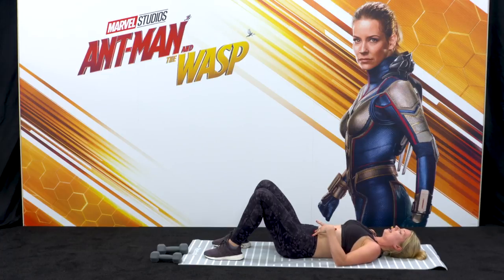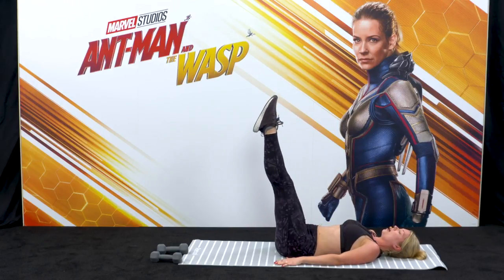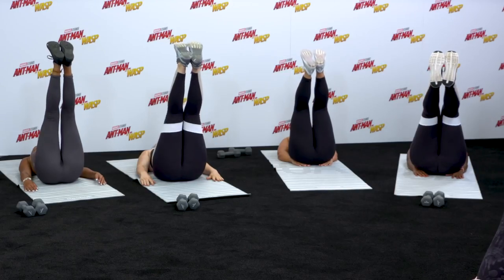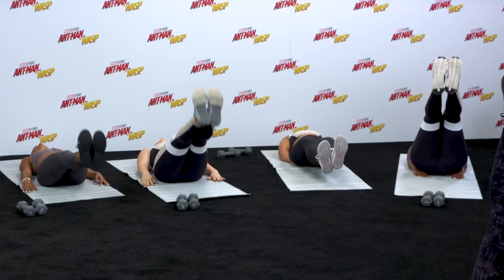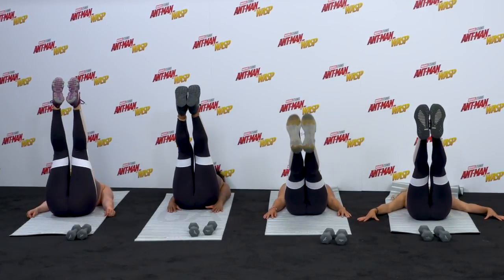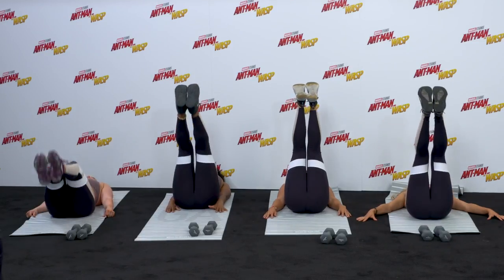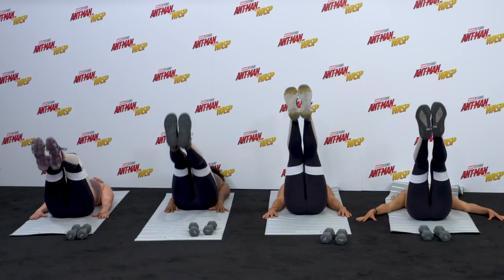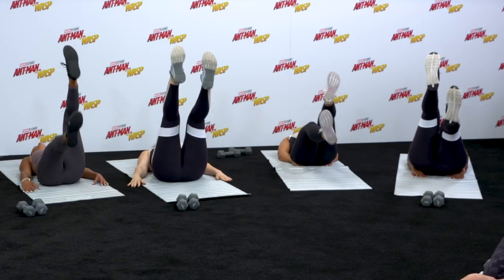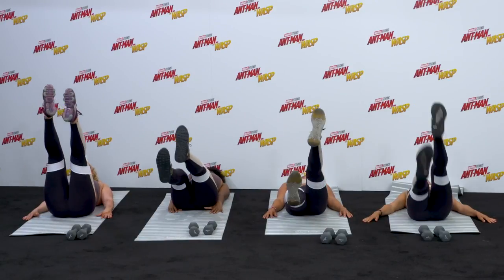Push your lower back into your mat, bring your legs up into tabletop, and then straighten them up to the ceiling. Make sure your lower back does not leave the mat — we're going to lower the legs as low as we can keep that imprint position. Exhale, pull them back up. Inhale with straight legs — let them fall away only as low as you can keep your back against the ground. Try and keep those legs nice and straight. If you've got tight hamstrings you can do it with slightly bent knees. If you feel this in your lower back, you have gone too low — this should be an abdominal exercise. We've got three more. On the last one, take your legs down and hold — a little scissor kicks or flutter kicks with those legs without losing your imprint. No backs arching off the ground. Four, three, legs a bit lower, two, one — and hug those knees in towards your chest. Well done, and a quick rock side to side.